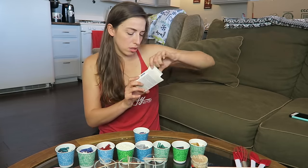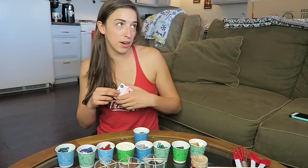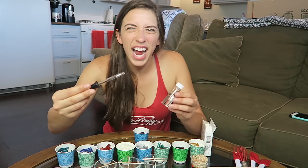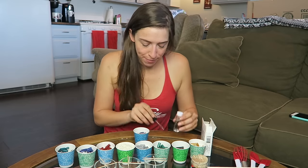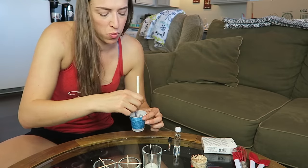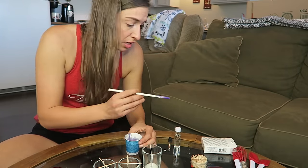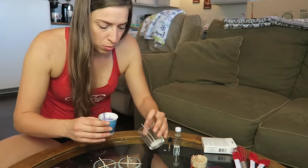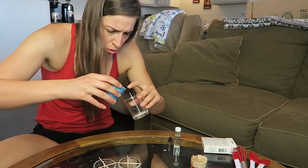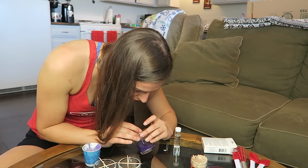When do I add the smell? Instructions say: add scent to melted wax just before pouring into mold or container. Alright, I'm going to go melt this and be right back. I've made the purple — there are still crayon chunks in it but I'm hoping that can be ignored. It looks awesome. So you put the candle at an angle and pour it in at the angle — I think — and then I hold it? There has got to be a better way to do this. Oh my god, I don't want to hold this for six hours.